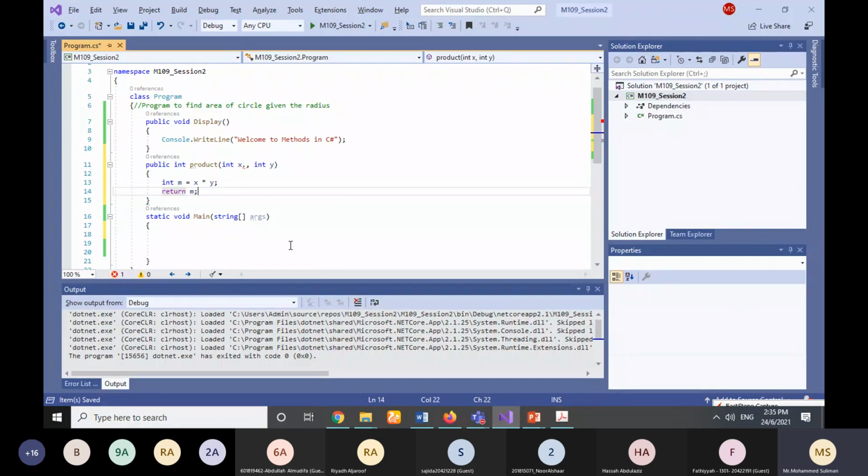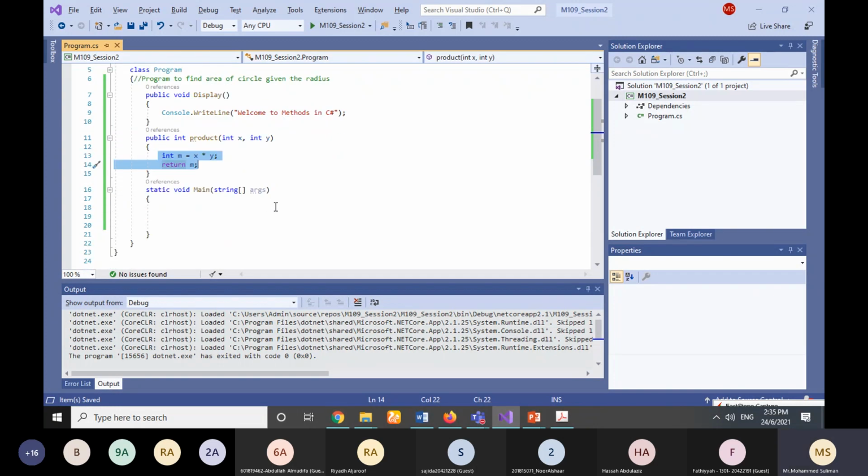I'm returning this m. Okay, now you see that this is a method. This is an access specifier, return type, name, parameter, its code. Return some value, right?